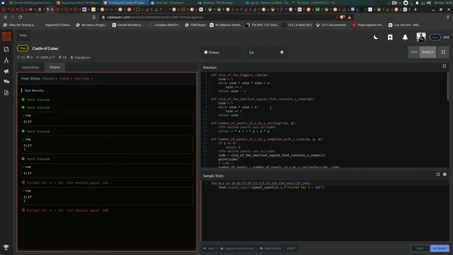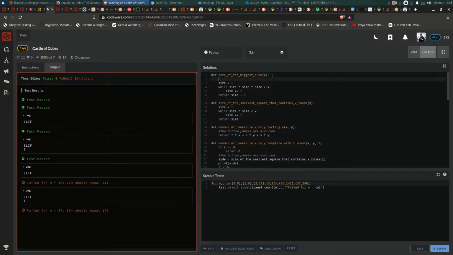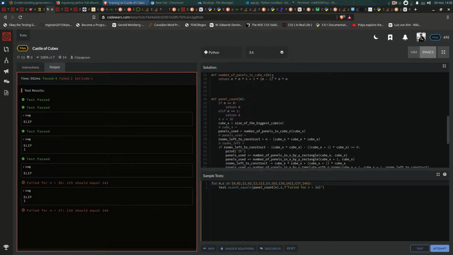Alright, so cube x. This is x equals 3, 6. Size is 1. So it goes size is 2, and that is 8, and then it's not contained. And then size is 3, 27, that is not contained, and then size is 4. And so returned it is size 3.